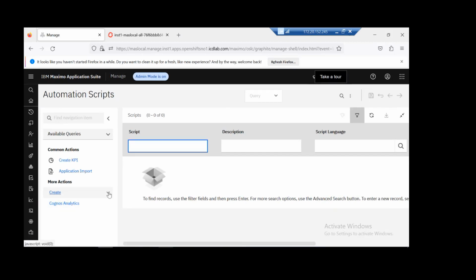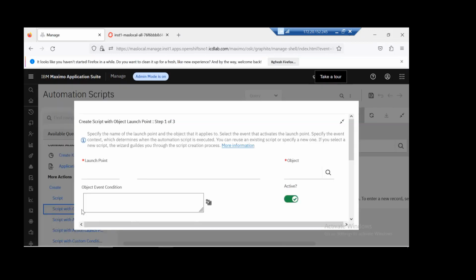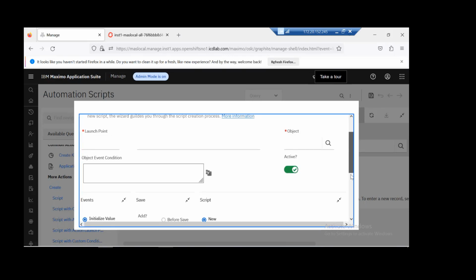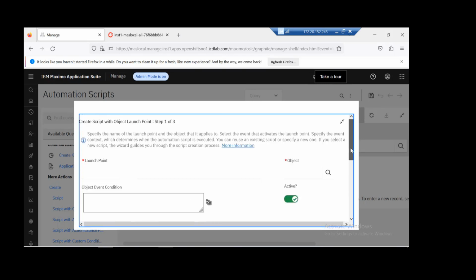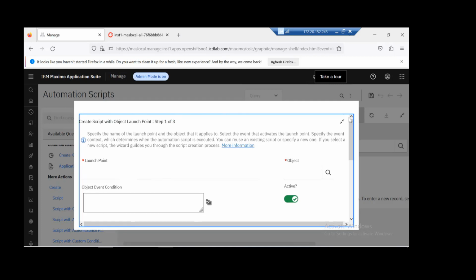Okay. In automation script, we go to more actions, create, and create a script with an object launch point. We select this one and we create a script with a launch point and object event condition, and we set all these conditions for our integration and this functionality to work.